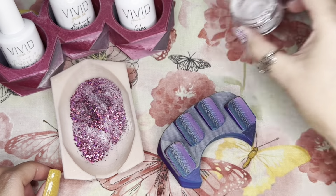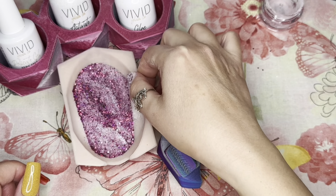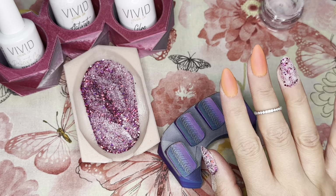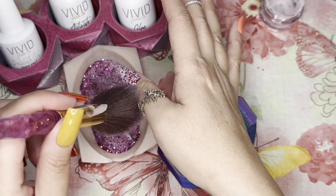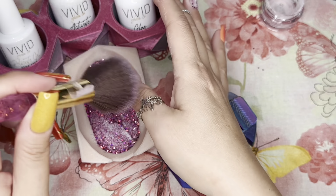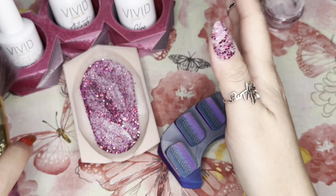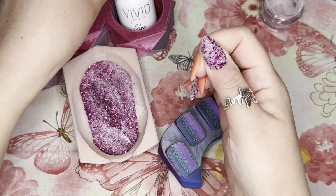For my second layer, I'm going to pour the rest of my jar into my Chaos Gemerald. I want to make sure that I give it a good shake, and that brings more of the glitter pieces to the surface because the larger glitter pieces are heavier and they do tend to sink. So I want to make sure that I'm bringing them all to the surface because I want for my second layer to where I pick up the most amount of glitter. So I'm going ahead and dusting off the excess powder on my thumb. So you can see here, I've got good coverage, but not full coverage.